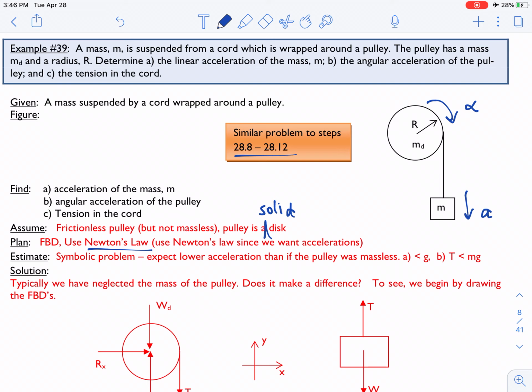Then the hanging mass, the suspended mass, is not free falling. For example, for part A, you can say that the acceleration is going to be less than g because it's not free falling. It's going to be at a slower rate. You can also see that quickly if I show the free body diagram on this suspended mass: this is mg and this is tension. Since there is acceleration downward, the downward force is dominant. That means mg is greater than tension, so tension is going to be less than mg. To quickly estimate the tension, this is actually part C.